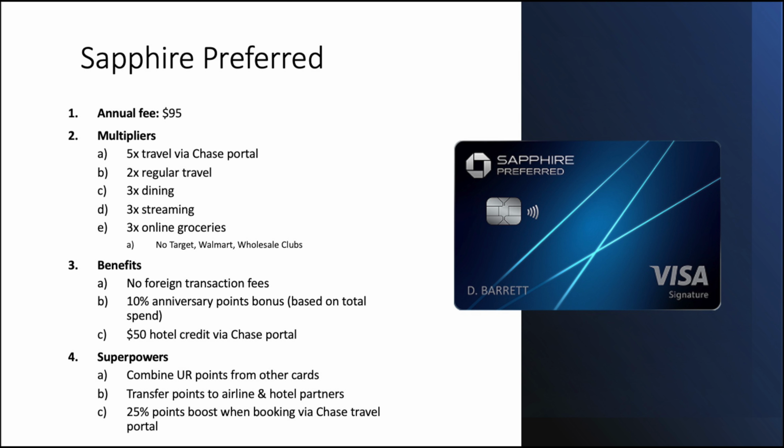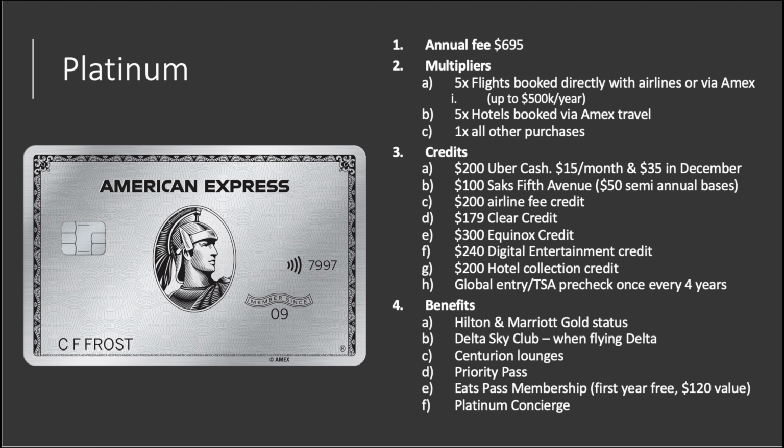So with all that being said, what are some recommendations for cards if you're interested? Well, we covered a few of them. Sapphire Reserve and Sapphire Preferred are going to be huge, especially given the annual fees and what you get. Sapphire Preferred may be the best one, $95 for all those travel insurances. Amex Platinum is going to be another common one that a lot of people already have, so I'm going to include it in there.